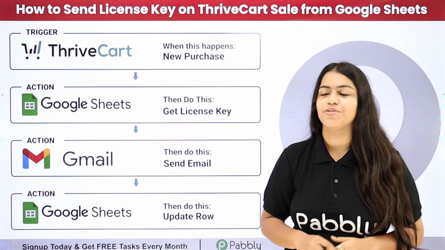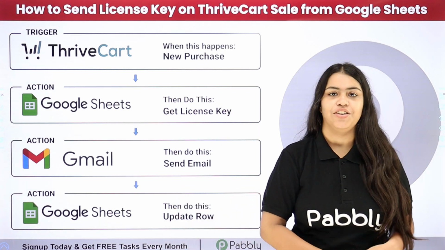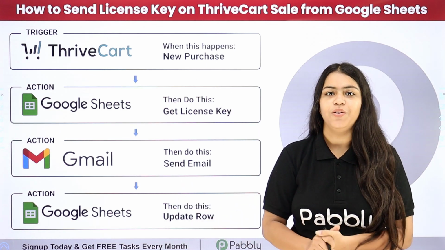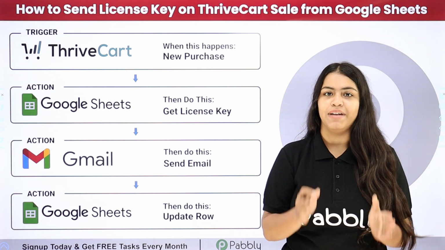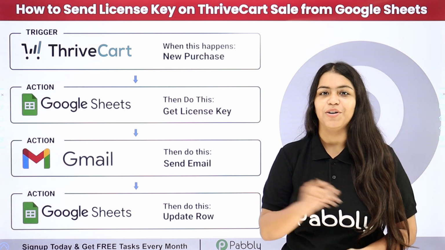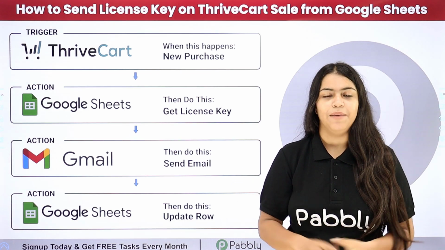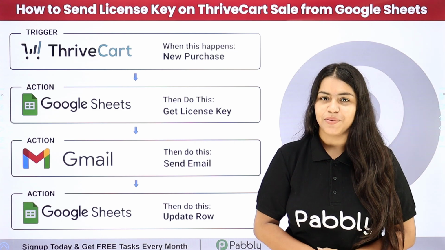So to do this, we are going to create a connection between these applications. To create this connection without knowing any programming or coding language, we are going to use Pabbly Connect. It is an amazing automation software. So do you also wish to learn this process step by step? Then let me take you to my computer screen.